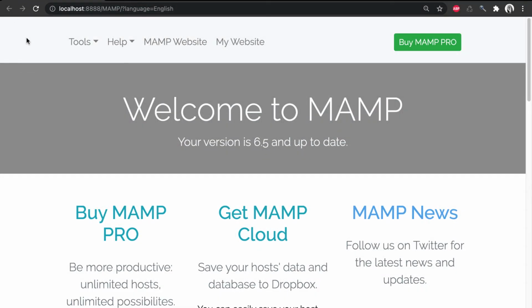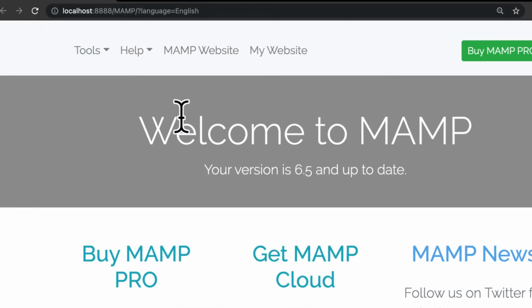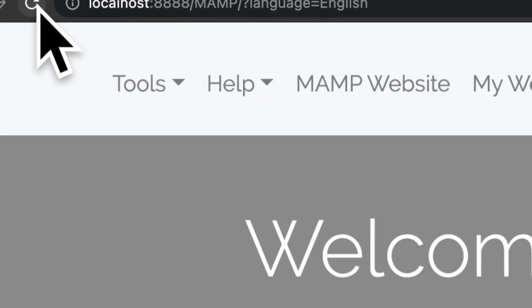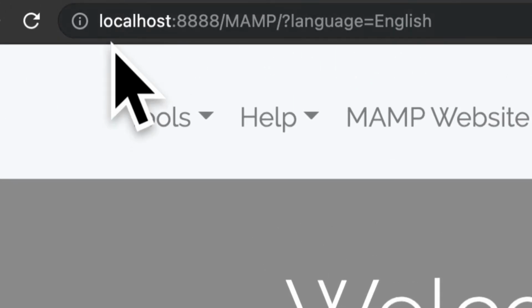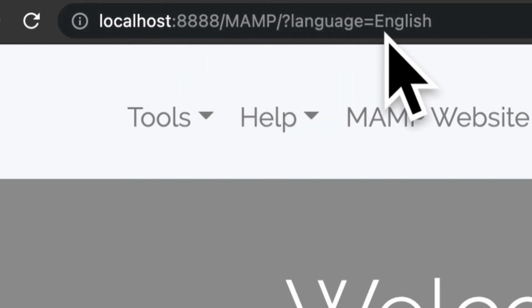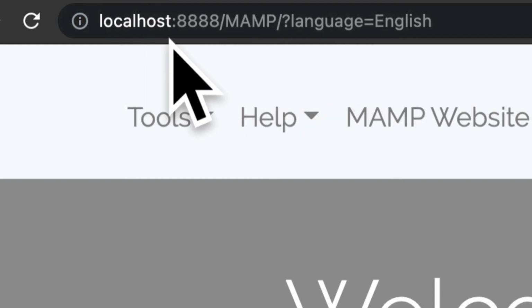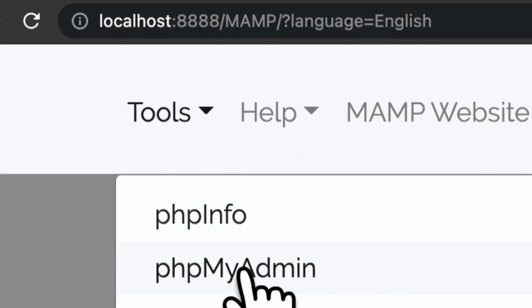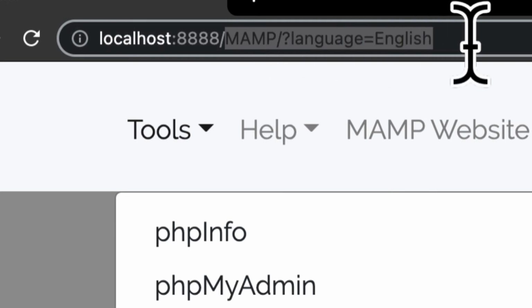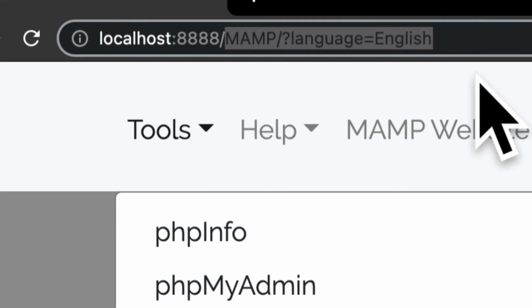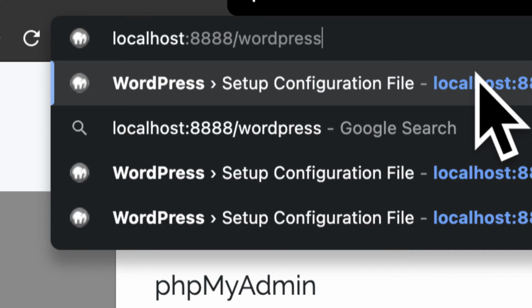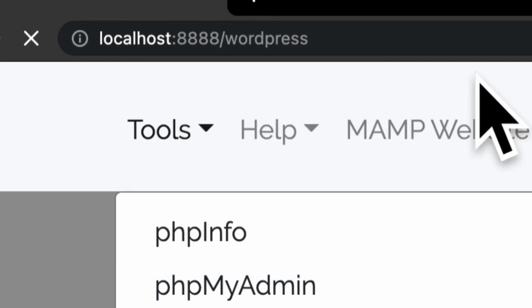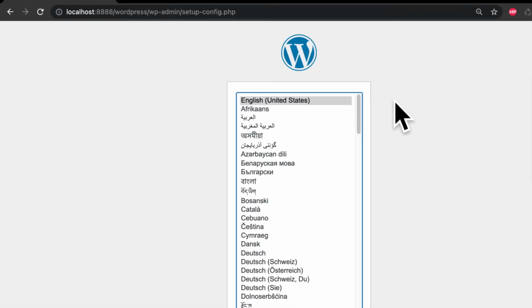All right, so now I am back at my MAMP page, but instead of localhost/MAMP, we're at localhost port 8888/MAMP. So from now on, we have to access localhost at this specific port to go to a site. We don't have to reset the database, that's still created, but now we have to go to localhost at port 8888/wordpress, which is the name of our folder inside of our document root directory. I'm going to hit enter, and now you should see this screen.